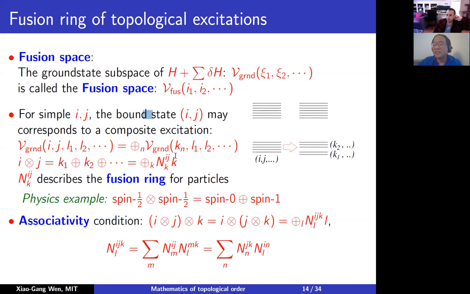You said delta H can be large and it can close the gap. Would that be a boundary critical phenomenon, like the point where it closes the gap? When delta H is large, when you add the delta H, it closes the gap and creates a non-trivial excitation. If delta H does not close the gap, then delta H is just a deformation of the ground state of H zero, and it's just a trivial excitation.